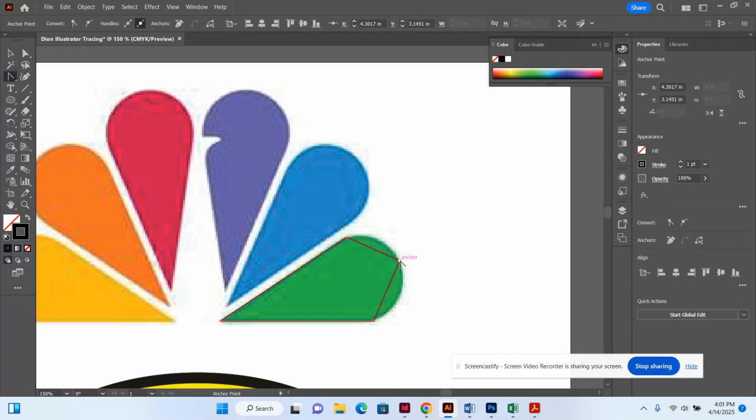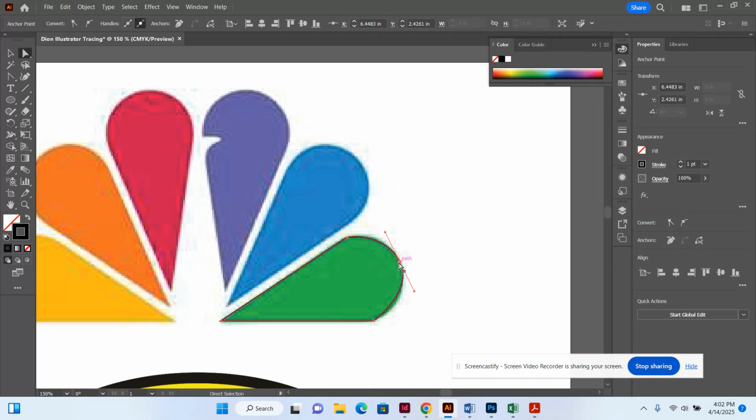So if I put my mouse on there, hold down my left click button, I create the curve. And if you don't like the position, because this could be moved down a little bit, you can switch to the direct selection tool right here, the white one. And I could go in here and just grab that one by itself and put it where I think it's better, if it's better.